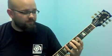So the minor is very similar, except instead of 7 on the A string, it's 6 on the A string, which is an E flat as opposed to an E. And then the 8th fret on the G string, and then 8, 8, 8. So there's that. Those are the 6-string arpeggios. So once again, to recap, major, and minor. So there you have it.